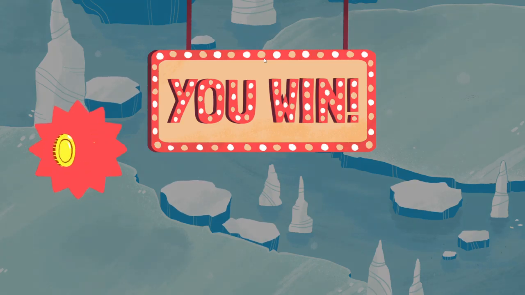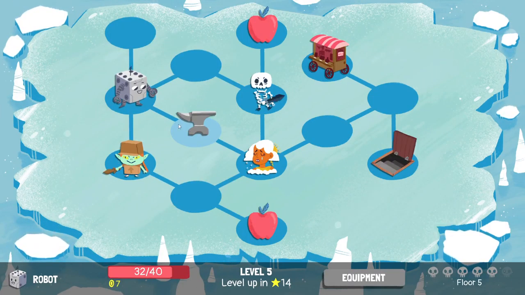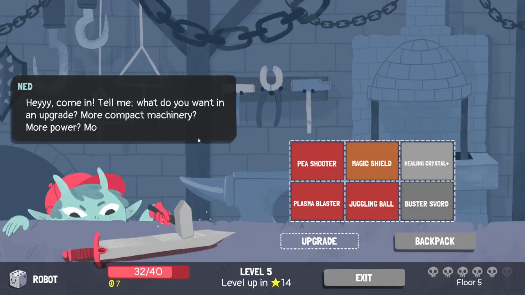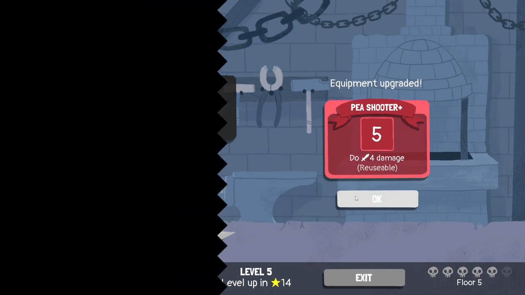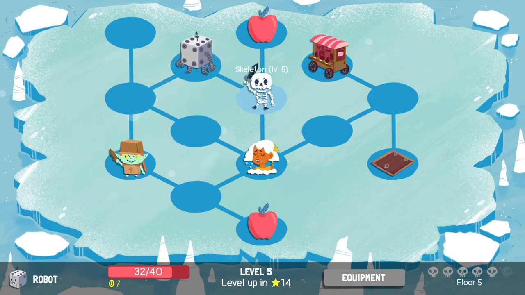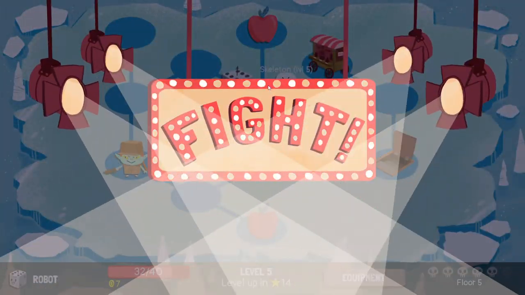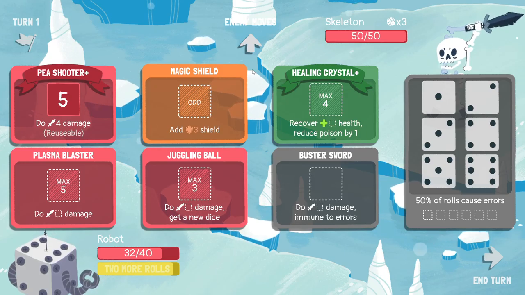Glad I did that. Alright, 5. Oh, we're good. Get a 4. Heal. And done. Okay, anvil. I feel like this, because then it's averaging out the damage a bit more.